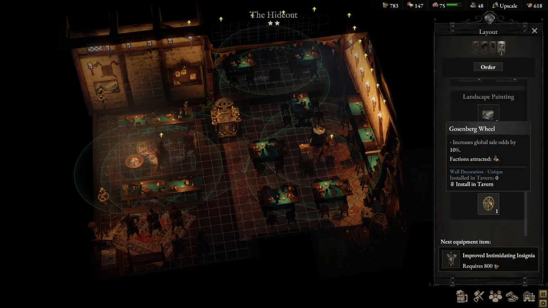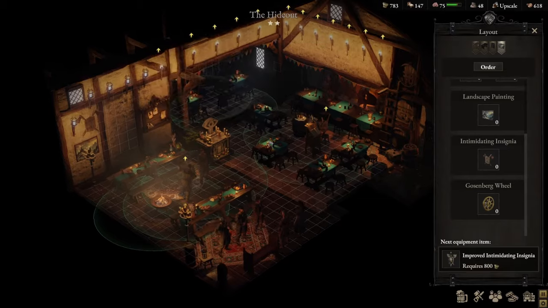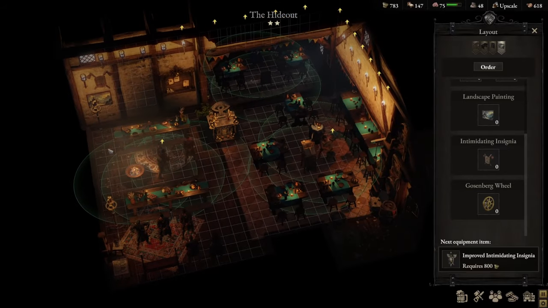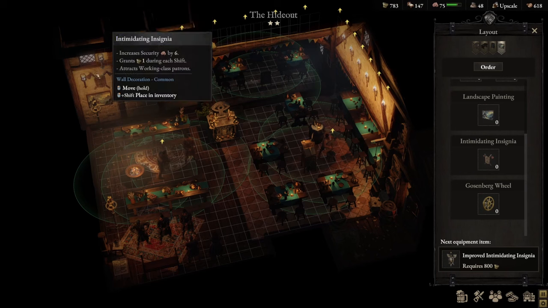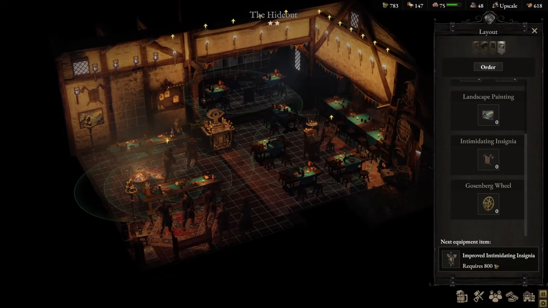Gutenberg wheel. Unique. Increase global sale odds by 10%. So it doesn't matter where. Where can you put it? Wait, where'd it go? Where's the wheel? Wait, where's the wheel? I didn't notice it being placed.